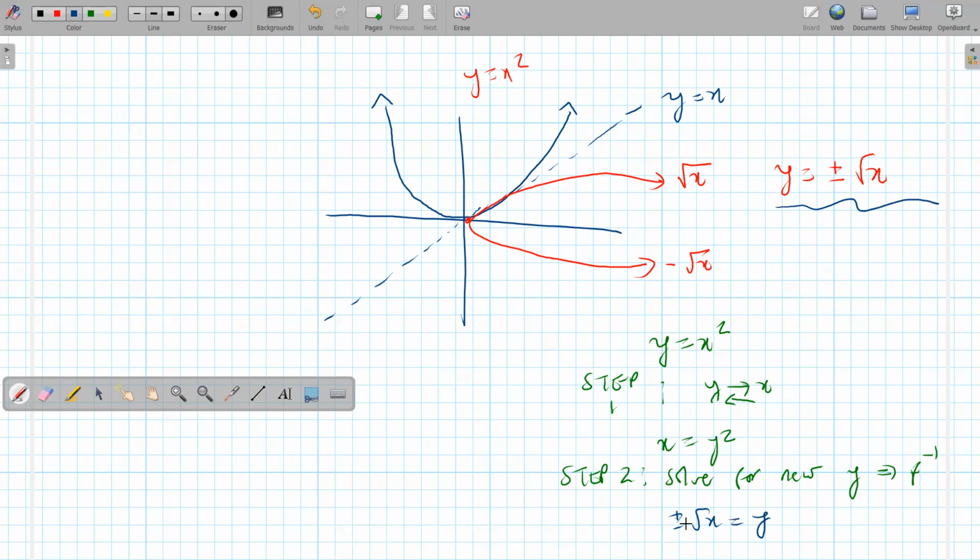So square root of anything is plus minus? Yes. So square root of 4 is plus minus 2. Because plus 2 squared is a 4, right? But then minus 2 squared is also a 4. So that means the square root of 4 is plus and minus 2. So that's if they asked you. Okay, I get it.